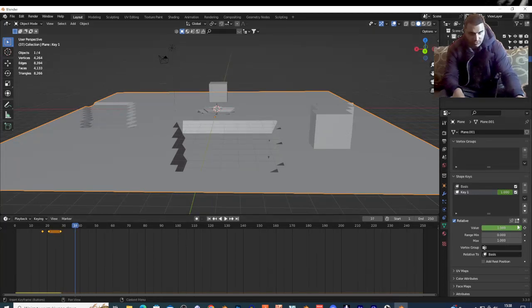I have the keyframes value right here. So I can bring this to 0. Once again, I'm going to show you. And right here, I can bring this to 1. This is boring, okay? I can click spacebar. As you can see, this just creates this deformation on my plane. So it's very cool to use this with rigid body, of course, to see the effect on the surroundings, and to use this in your projects.